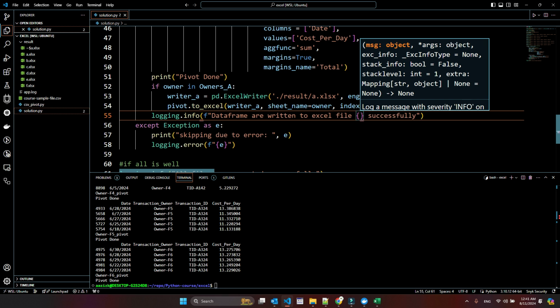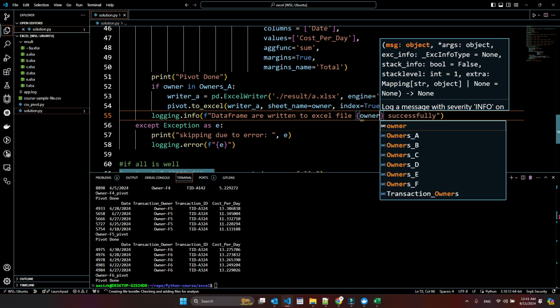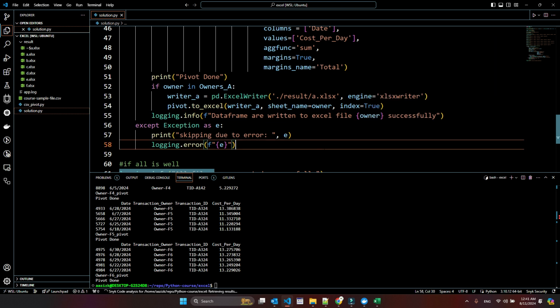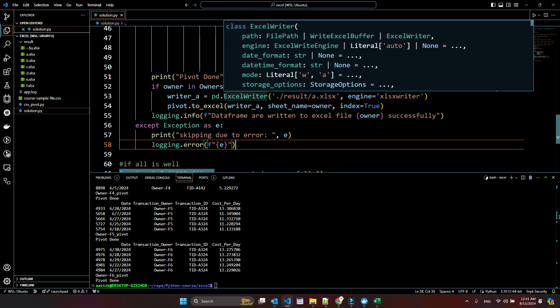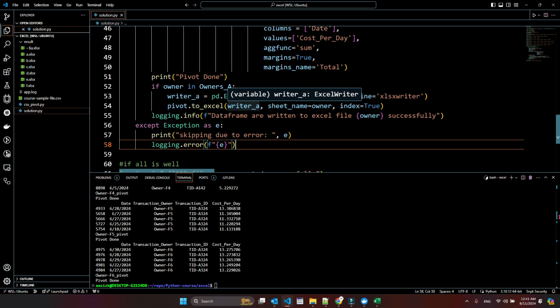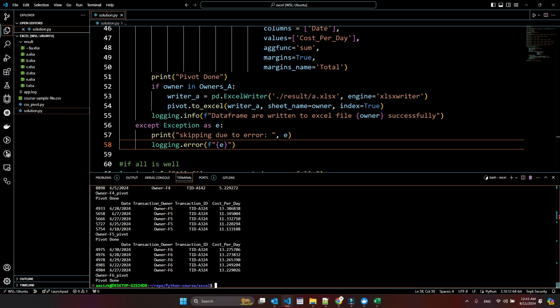I hope you are getting some of these things. If you put an F here and you put everything within quotation, then you can put a variable in between. So this is good, and you can put many variables. You can put different variable names in different places, and you should put an F here, so it will take it. I'm not sure if this command will be successful or fail. That's why I have added this logging there, because if it is successful, then we will have it as a log. So let's run it with a big hope.